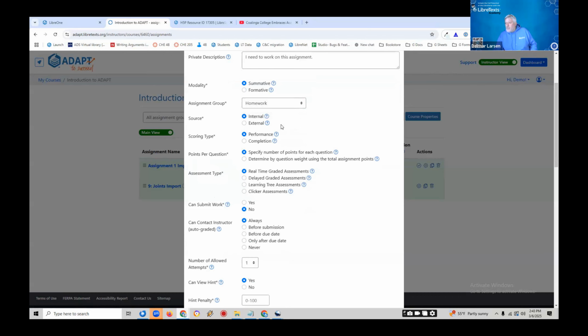For example, my exams are not typically graded on Adapt anymore. Hopefully we don't have another pandemic to force that. So students will be graded, and then they upload the scores here manually.